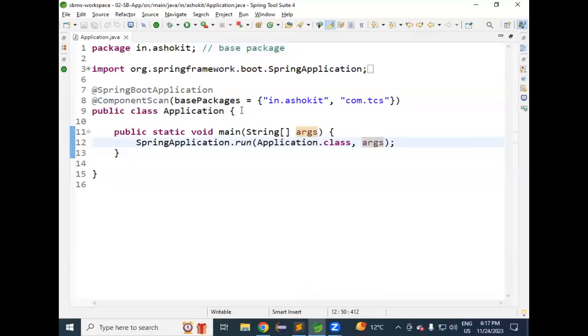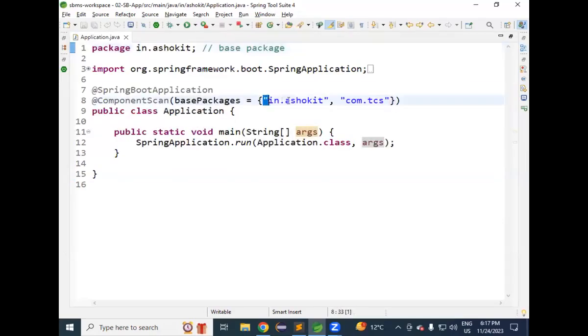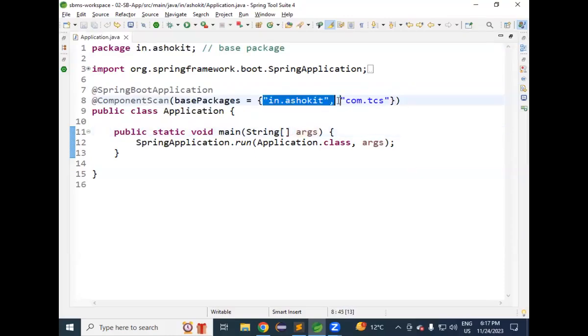His question was, already this package is a base package, why configure it once again? Only configure com.tcs now. Why are you configuring this package also as a base package? Already the start class is part of this base package. If I don't write this annotation, then only this is considered as a base package. If I write this annotation, application will consider only com.tcs as a base package, because we are overriding the default functionality of Spring Boot.